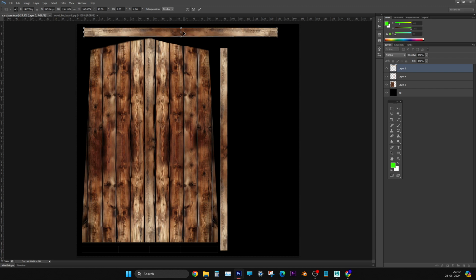Cropping. I used this lasso, mark tool. Yeah, mark tool.